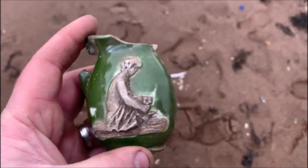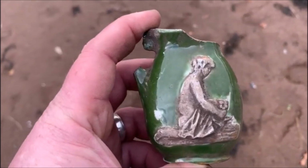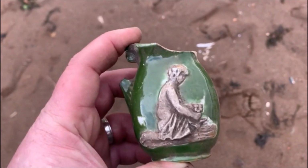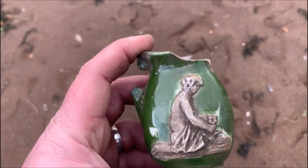I'm getting adventurous in my old age. I'm learning new techniques. Not that I'm any good at them, but I'm trying. You can only get better at something if you try, and doing bottle repairs is something that I'm getting better at, because the more you try, the more you learn.